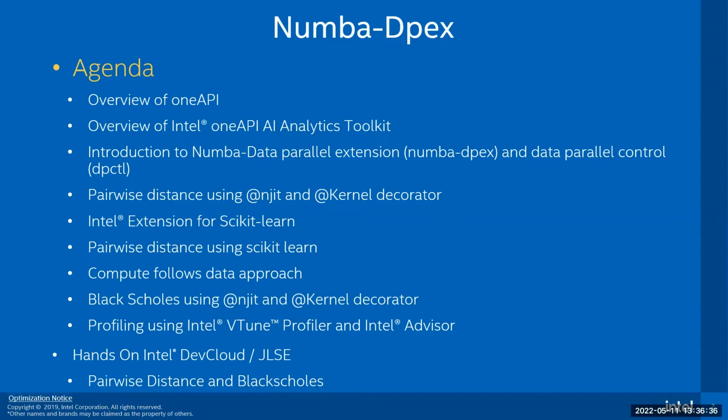We'll also do similar things on Black-Scholes. Finally, we'll use tools like Intel vTune and Intel Advisor, generate some GPU offload reports or GPU hotspot reports, and use Intel Advisor to generate a roofline analysis report. We'll look at the commands used to generate those, briefly look at the reports and analyze them. And we'll do some hands-on exercises on the Intel Dev Cloud.